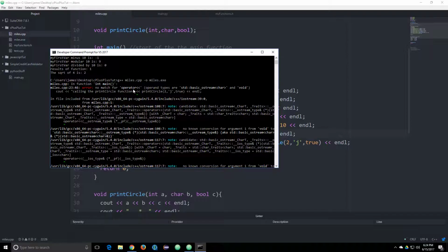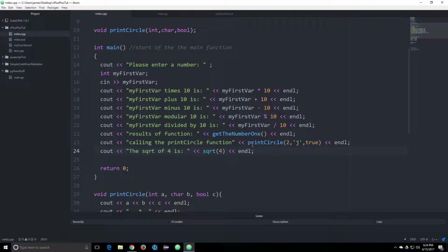No match for operator. Ah, yes, because this is returning void, it's not doing anything. So because this doesn't have a return type, this operator can't work on void. So we'll just get rid of this, and we'll cut this out of here.